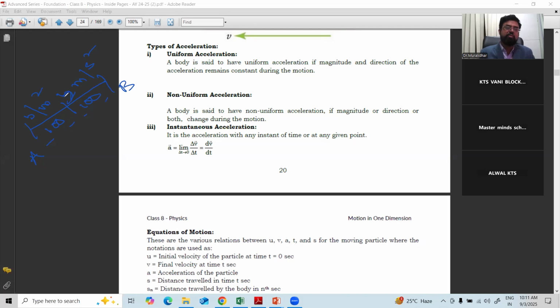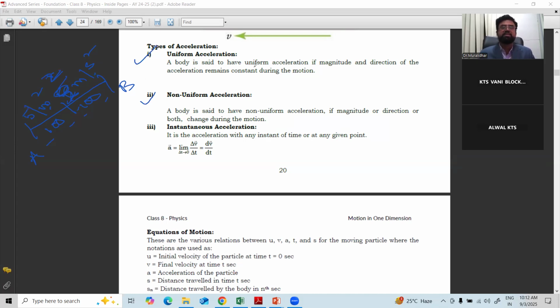So suppose it's also 5 meters per second square. First 100 meters you covered with an acceleration of 5 meters per second square. Second 100 meters also it's the same. Then what can we say? The body is accelerating uniformly. Correct? If the rate of change of velocity is the same throughout the journey, then the body is said to be moving with uniform acceleration. If not, suppose first 100 meters 5 meters per second square, second 100 meters 2 meters per second square. So acceleration is reduced, meaning the body is moving slowly. So it is called non-uniform acceleration.